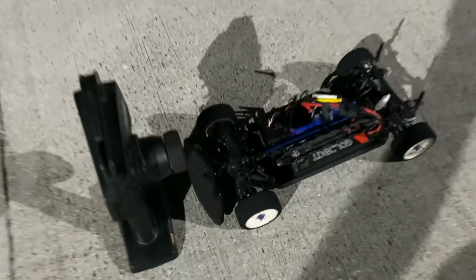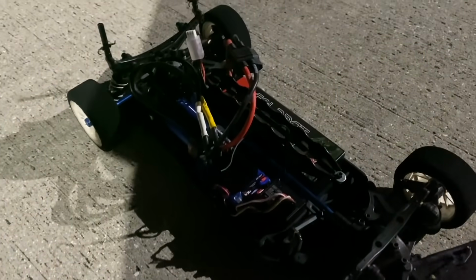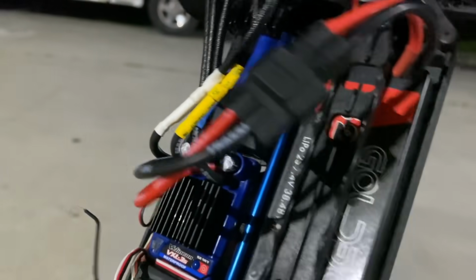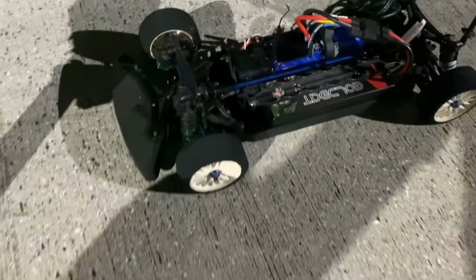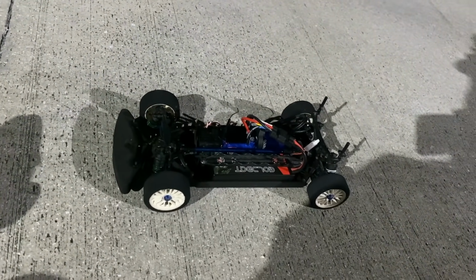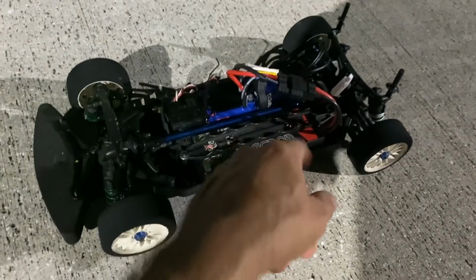Here's something, little something else I put together. This is a real bastard. So we've got a Team Associated TC3 with Traxxas Velineon powertrain and an HPI radio. So, a real bastard. But let's go try it out and see how it does. I just put it together. Real weak gearing, but just something to play around with in the parking lot, because the drag racing ends in seconds. So let's see how she does. Old school, but with a new heart.